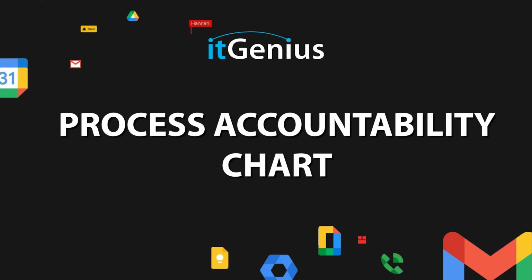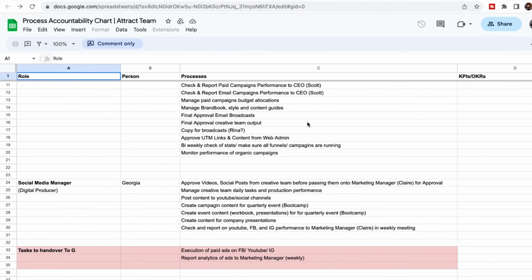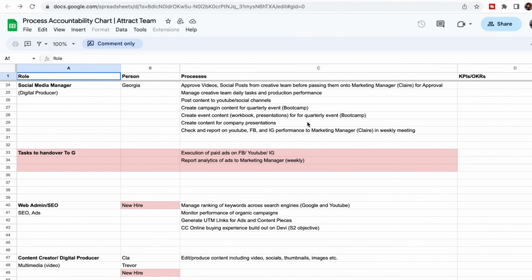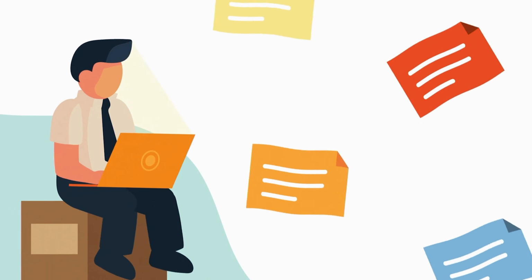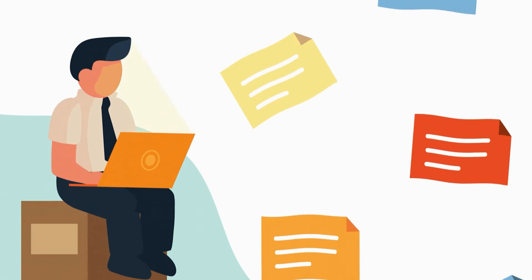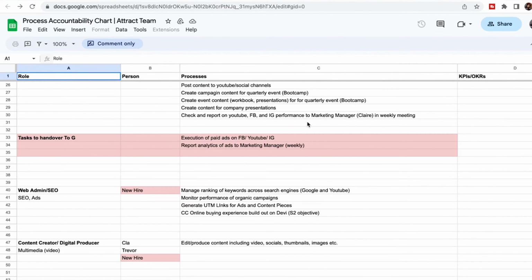I've just done this in a Google Sheet. And what you do here is you're listing out the different roles that you have. And then basically you're taking what would normally be in their position description, which is a list of responsibilities, and you're just listing down each one of those. Surprise, surprise, each one of those should be documented as a process in your process documentation.